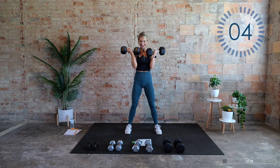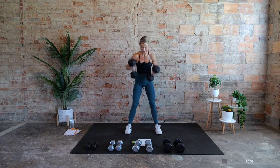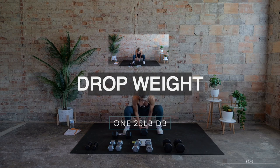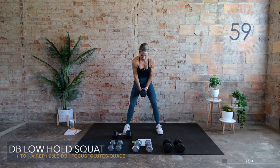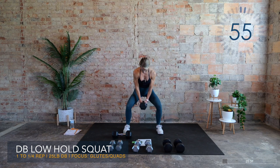One more rep. Last three, two, and one. Drop the weight. I'm dropping to one dumbbell. Low squat. Hold. Quarter rep. Same foot position. Let's go. Quarter rep at the bottom. Drive it up.